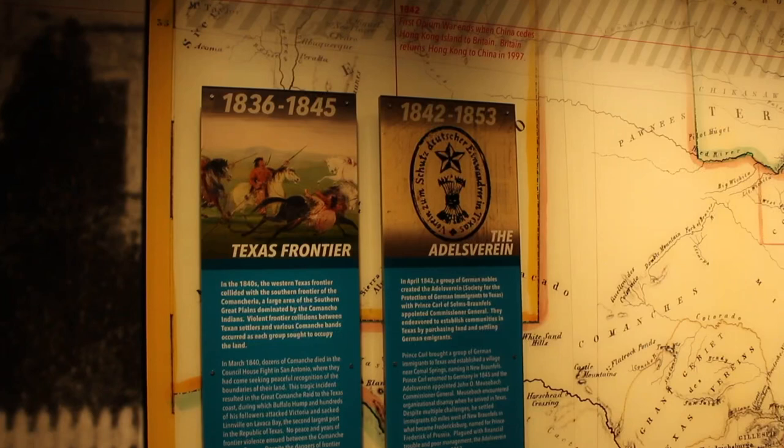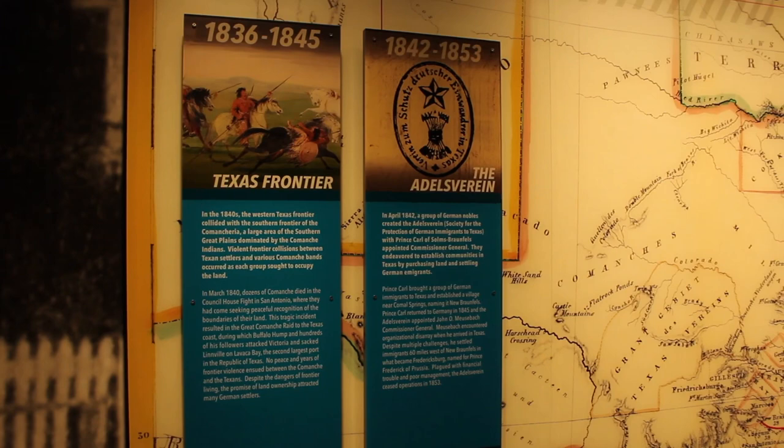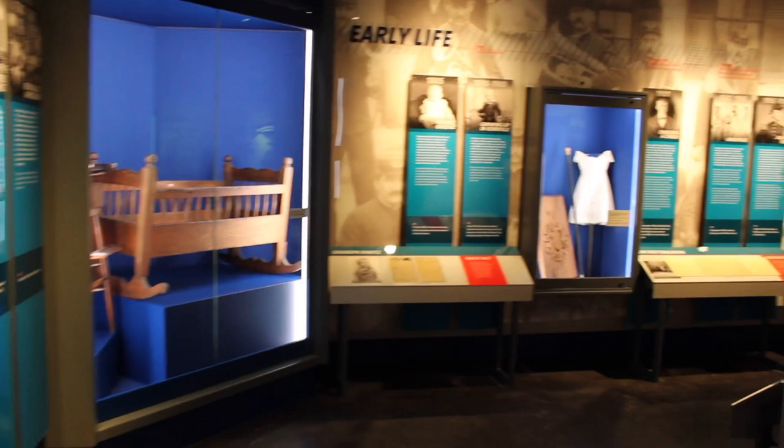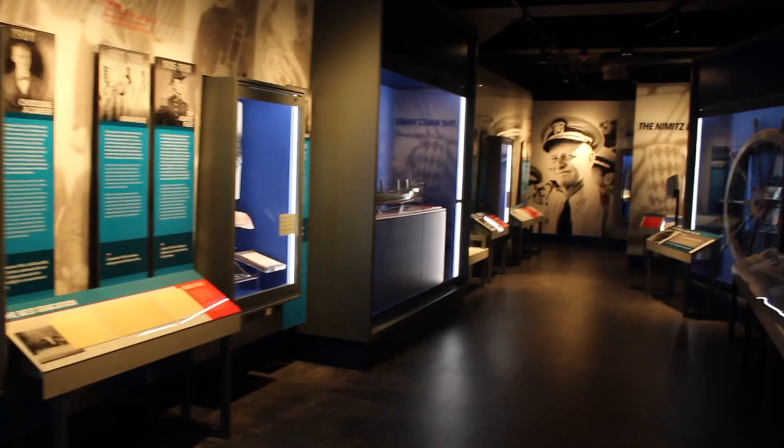The Nimitz Museum was opened in February, just before everything happened, so it's in pristine condition. As we first move into the museum, we find this very large timeline. This is great because it's going to set the tone for what we're going to be seeing inside this exhibit. For those of you who are not familiar with Fredericksburg, Texas, it is primarily a German community. This particular community has a rich history, and amongst this history is one particular man — Admiral Nimitz. The museum itself, whenever you come up, you can't miss it — it looks like no other building in the downtown area. And when you get inside, there are all of these pieces that go along with his story and his life.